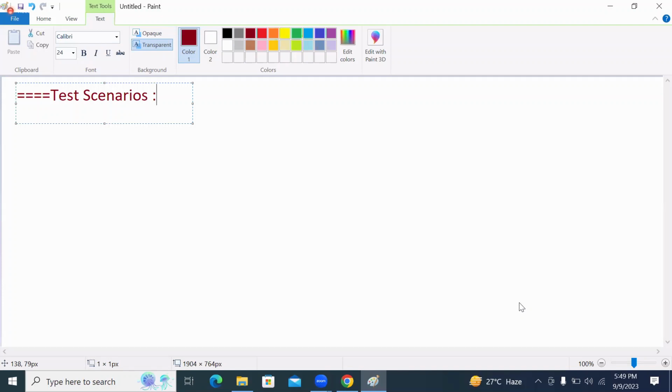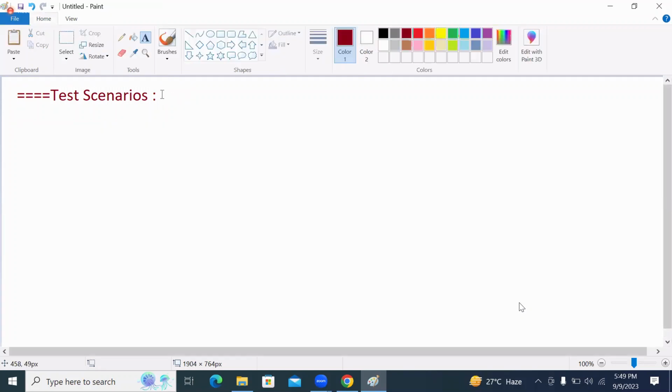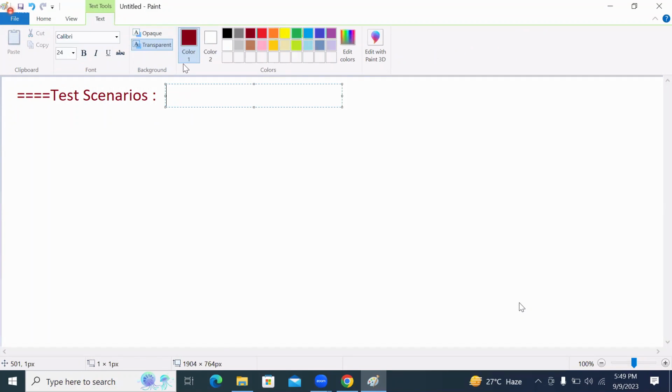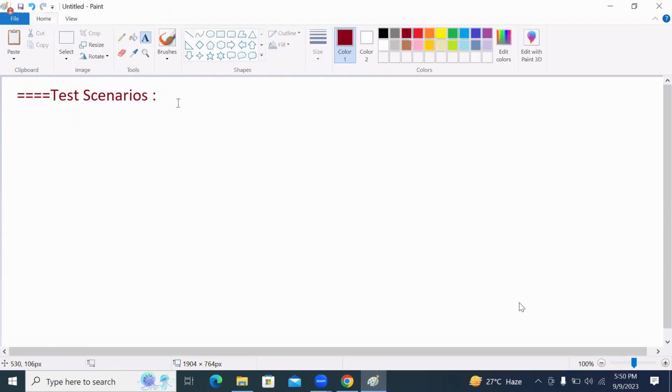As a tester, we need to get comfortable with documenting or preparing these test scenarios. So let's look in detail at how exactly we can document these test scenarios.